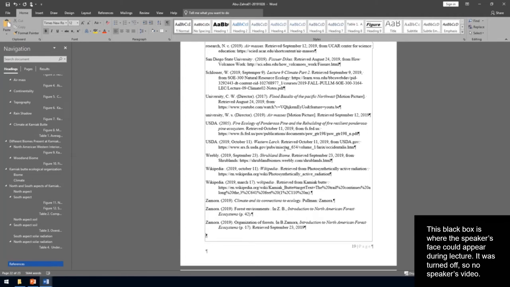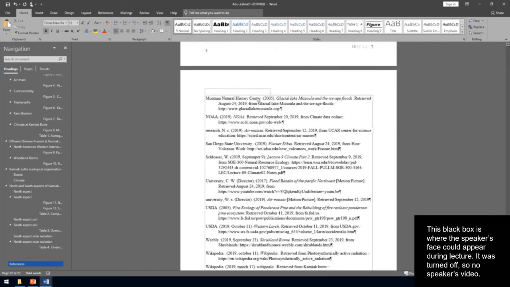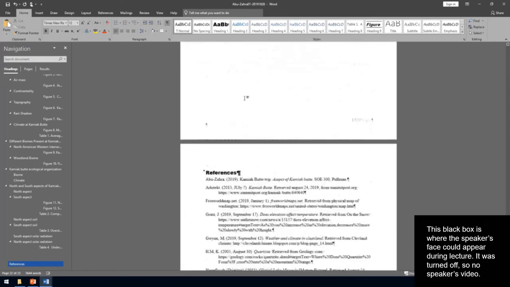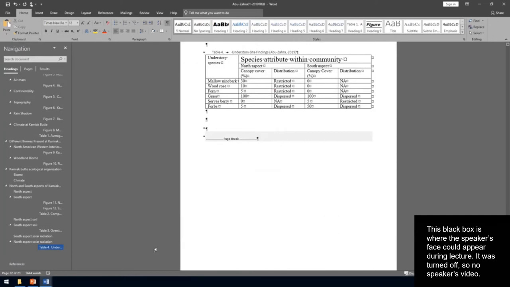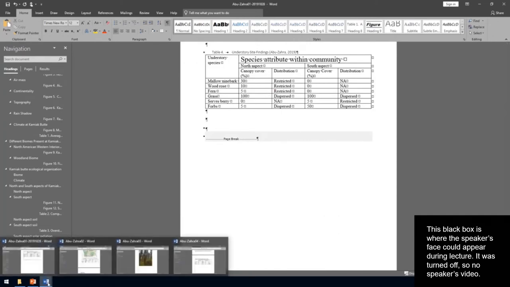Take a look at your document. Make sure you're not duplicating your citations. It's a little more difficult to do in the citation manager of Word, but it's not impossible. You can see the references building up nicely. This is where the next layer is going to go in. That was number four, right? So I did 1, 2, 3, 4. I want to grab number 5.